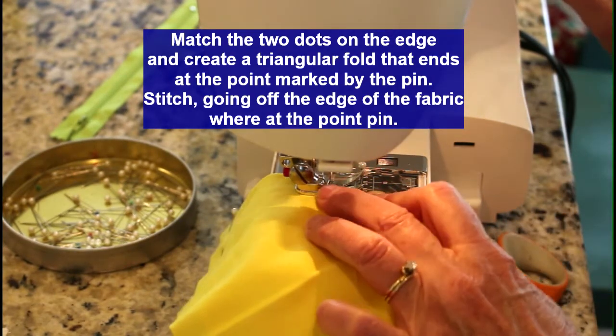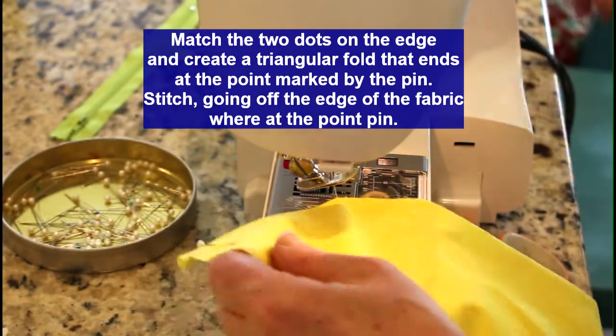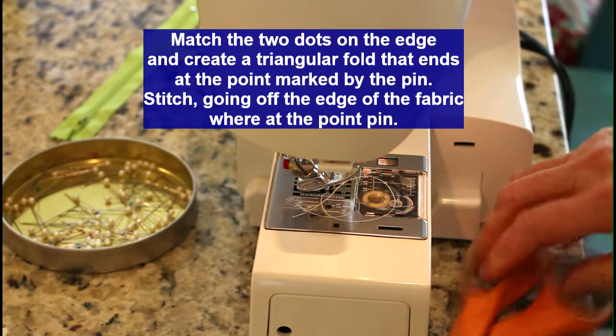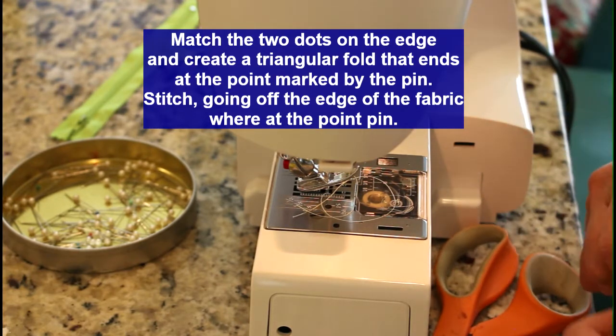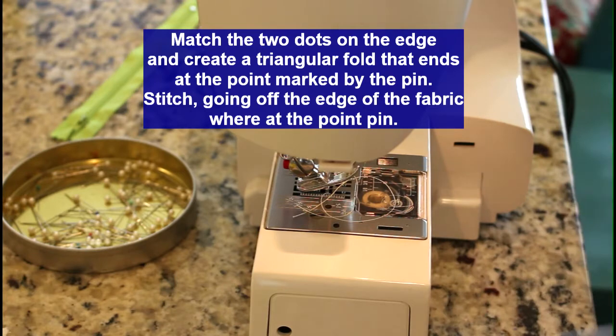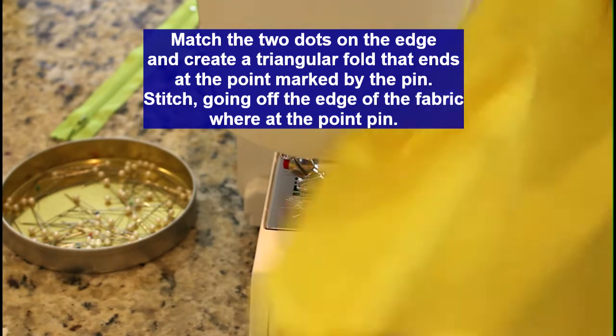And it's pretty close. You want it to go right off the edge, right at the pin, as close as you can get it. If it goes 1/4 of an inch short or long, you don't need to worry because those two marks are never going to be directly compared. So it might not be completely even.